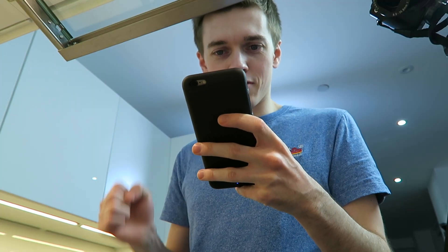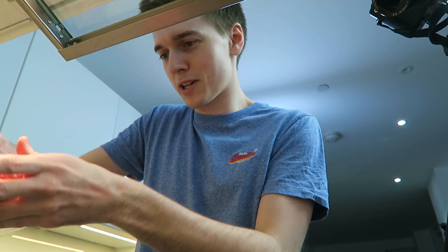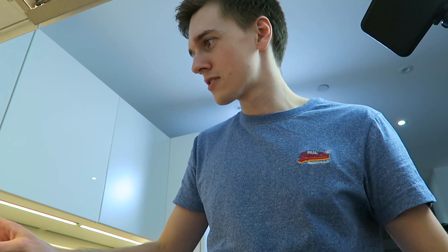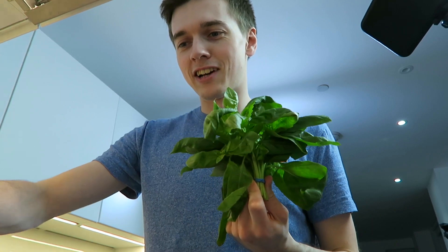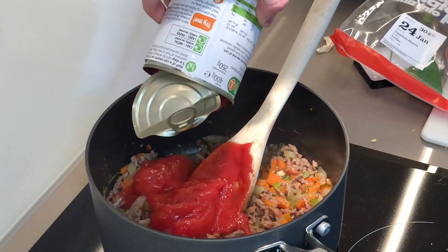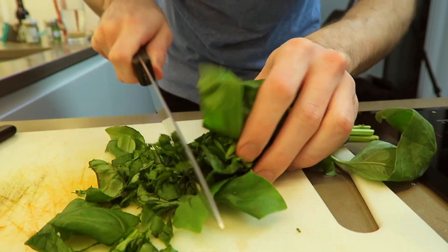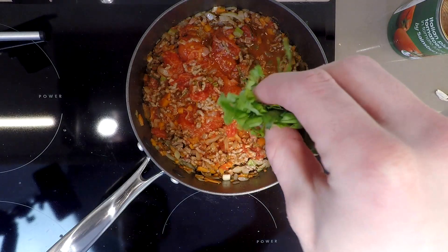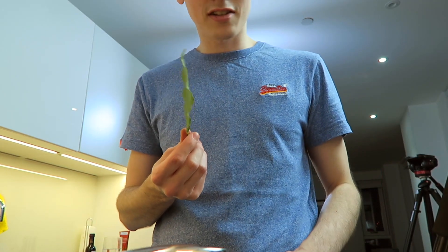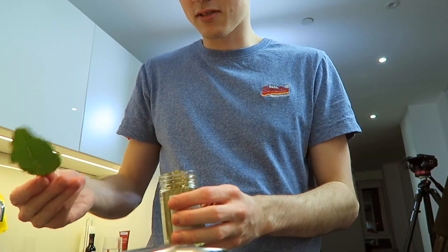Add the mince and cook, stirring, for 3 to 4 minutes until browned all over. I'm nearly dropping the paper in. Next is to add the tin tomatoes and the chopped basil — how do you chop basil? I don't have time to look this up anymore, my stuff's burning. I guess I can add the tomatoes — oh God, it's splashing everywhere. I'm just going to sprinkle some basil in. Bay leaves — do I chop this? It doesn't say to. Let's just put one of those in.